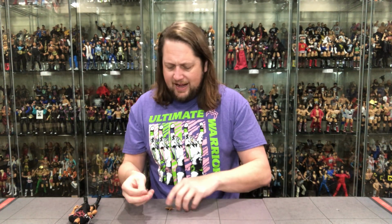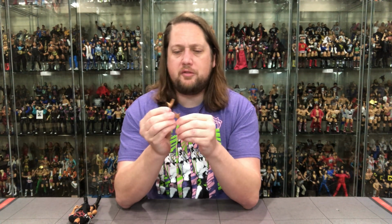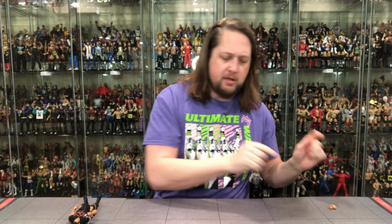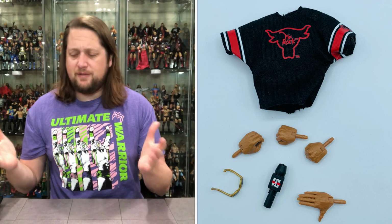All right, open hands. We got the two, I always call them the ricochet hands, as you guys know. Very, very long fingers on this one. Like a young Chris Rock is what this looks like. I wish they would mold this down just a little bit. It's a lame complaint, but it's a complaint nonetheless. And then, of course, it is an action figure. It is a wrestling figure. You need two fists of fury. He can do left hand. He can do right hand. You choose your own adventure there. So we love getting the fists with this one.